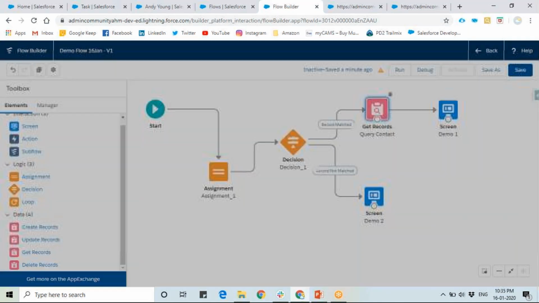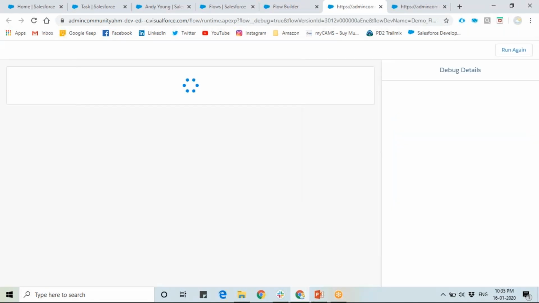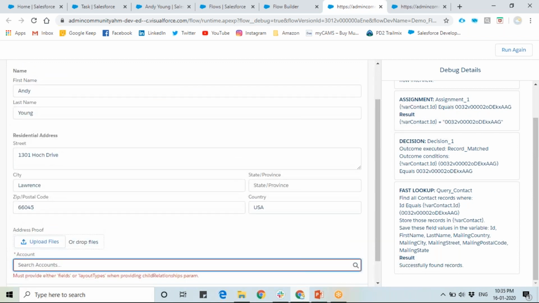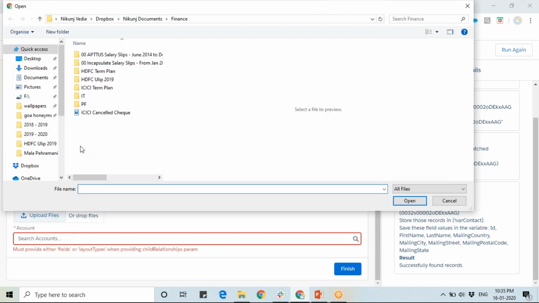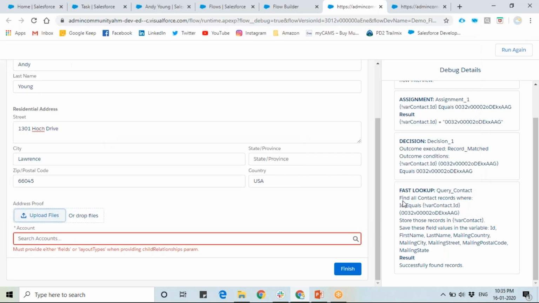Hopefully this works. Okay, and now let me debug this. So as you can see, I have the address 1301 Hash Drive, Lawrence, 66045, USA over here. I can upload some file to it as well, like this PPT.